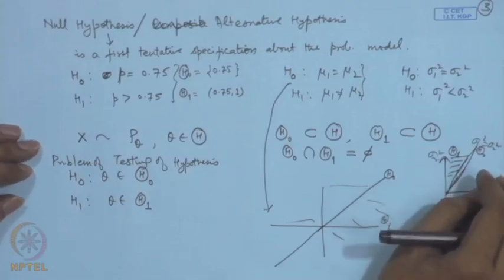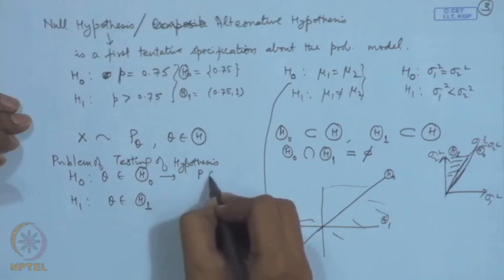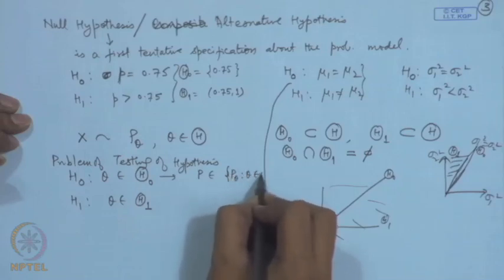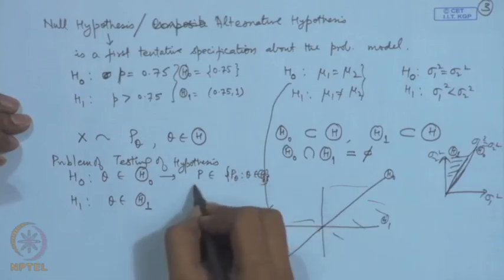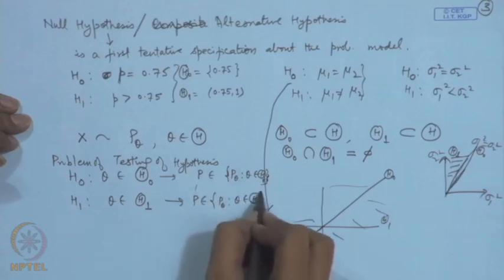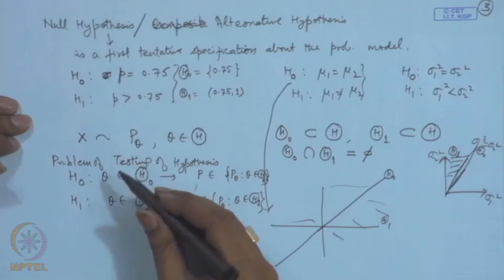So, the null hypothesis and the alternative hypothesis specify the parameters to be in two distinct parameter spaces. Basically, we are specifying the family here. We can also say if P is the probability distribution, then we can say it belongs to the family P theta, theta belonging to Theta naught, or here we can say P belongs to P theta, theta belonging to Theta 1. So, the null hypothesis and the alternative hypothesis usually divide the parameter space into two complementary regions.